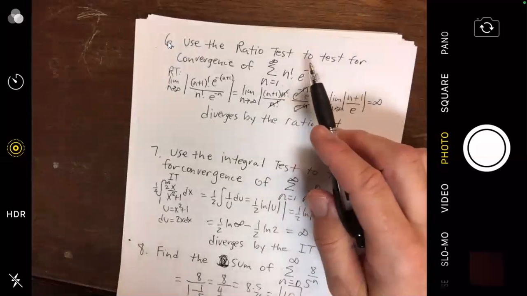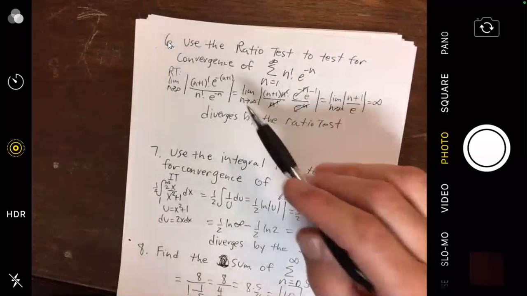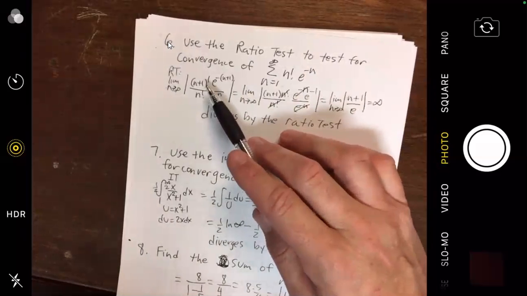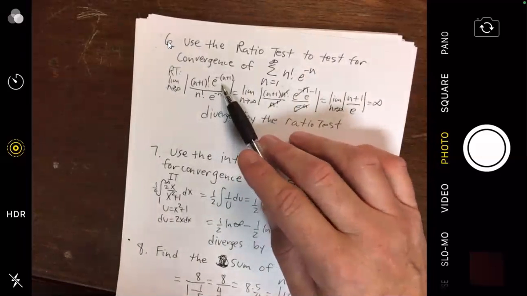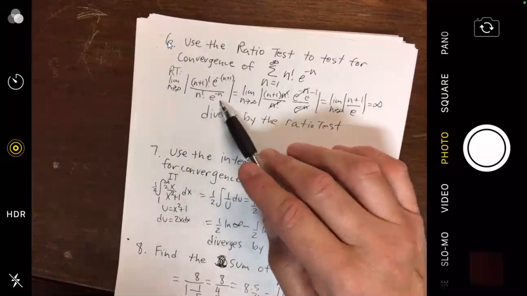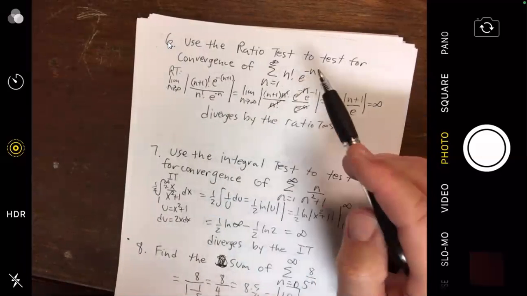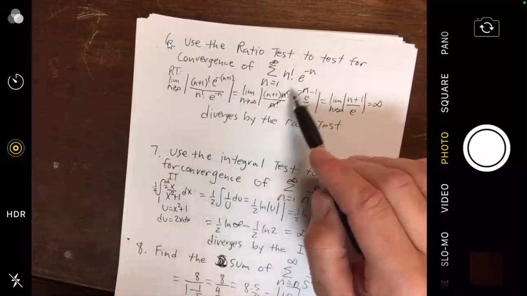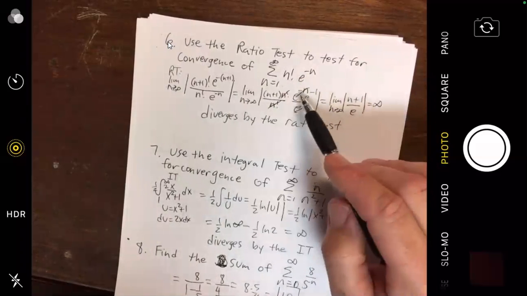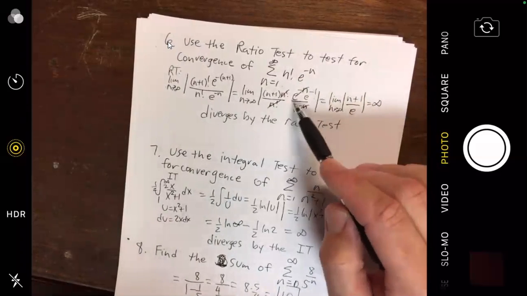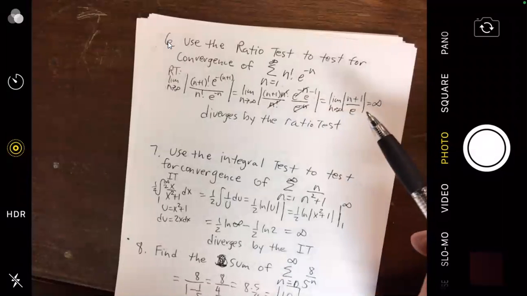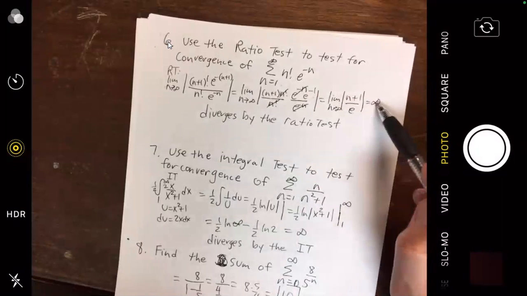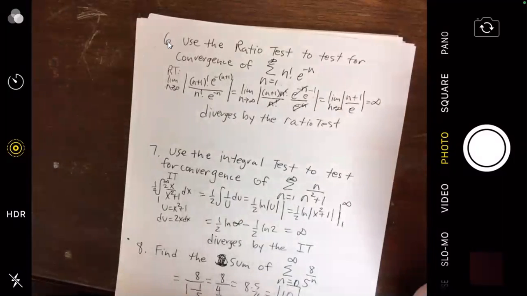Here's a ratio test problem. Remember, you take the limit of a sub n plus 1 over a sub n. And so we get a sub n plus 1 on the top here, putting in n plus 1 for this. Divide by the nth term, which is what's given. If you collect these terms, spreading this out, n plus 1 times n factorial, n times n factorial there, you cancel. This spreads out to e to the negative n, e to the negative 1, canceling e to the negative n. We wind up with n plus 1 over e, send this to the bottom, and put in infinity on top. You'll get infinity, and you get a divergence. Terms are going to infinity.